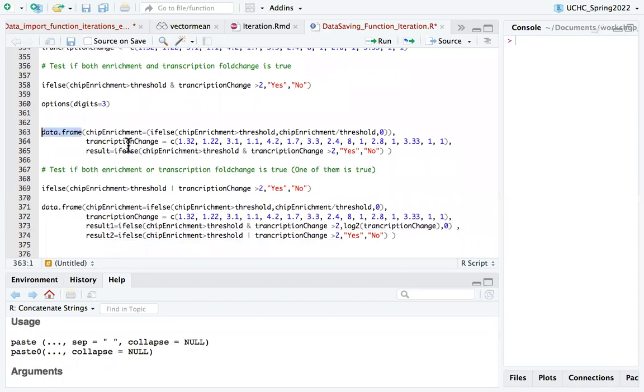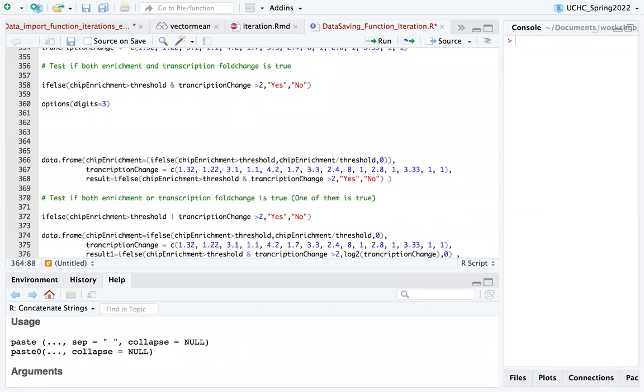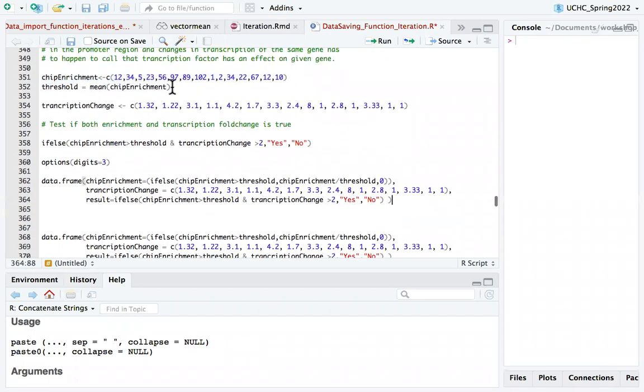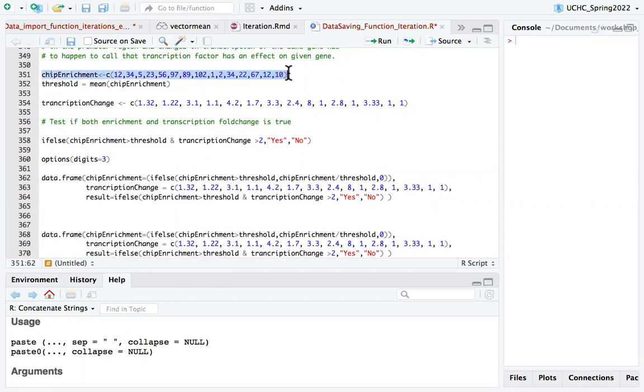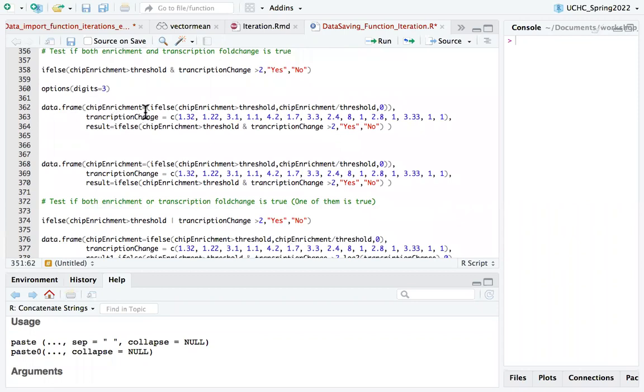Let me print it out first. This is our ChIP enrichment value. I just want to put it into that particular data frame rather than what is already there. There's an issue somewhere. Yeah, it's extra. Okay, good.